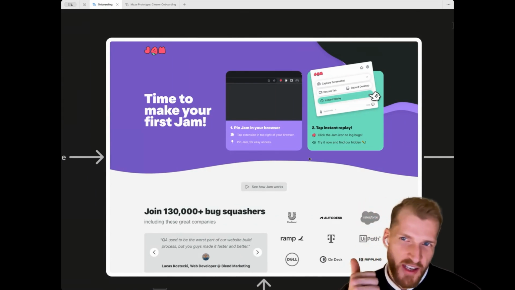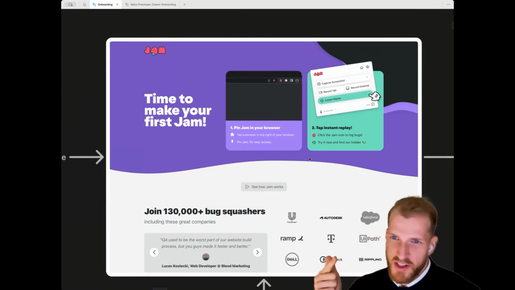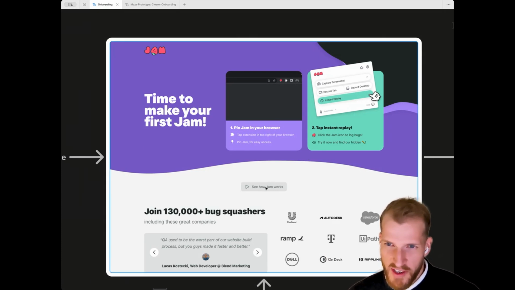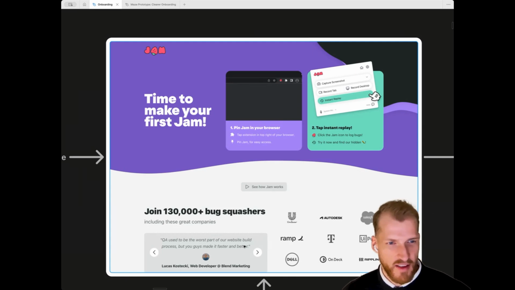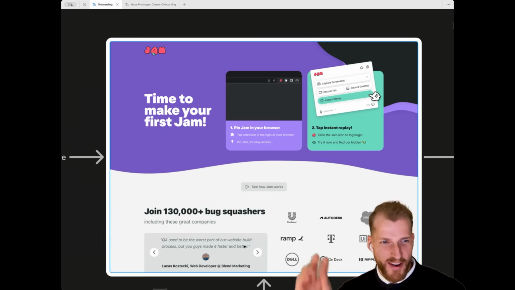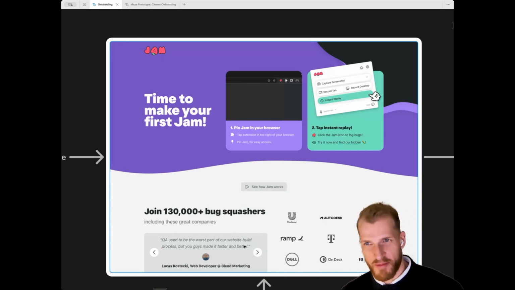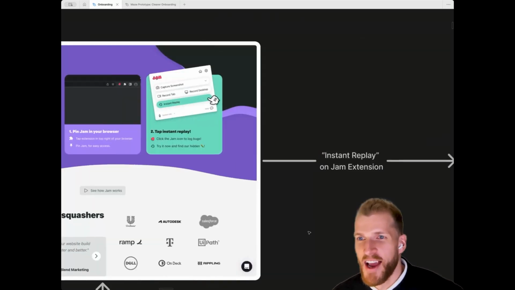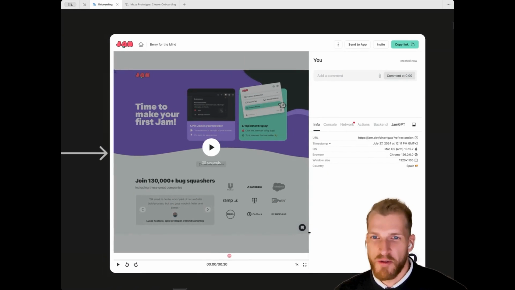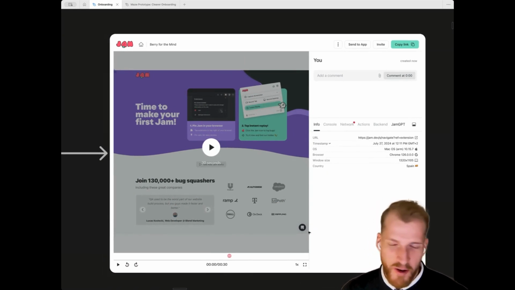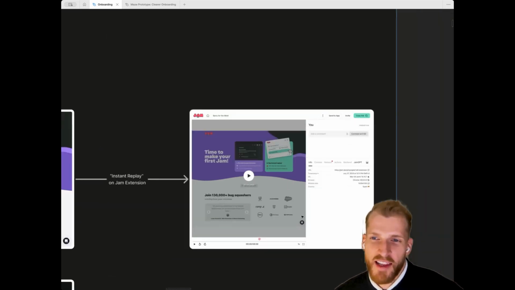We try to teach users how to pin the extension, create their first jam. You can also watch a video of Ian, and then there's all this social proof on the website. So this is the classic case: this page probably didn't start out like this, but we added stuff into it bit by bit. And then all of a sudden, instead of having one job, this page started having like 5 different jobs. And then it becomes confusing, right? And if you actually got through to pinning the extension and knowing what to do, you'd be able to create your first jam. So that was kind of the flow.